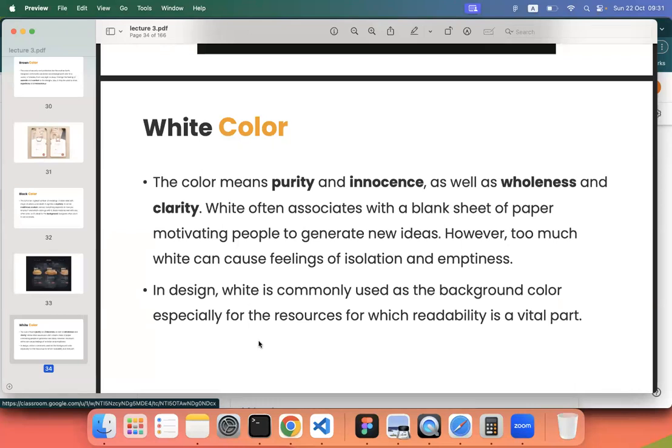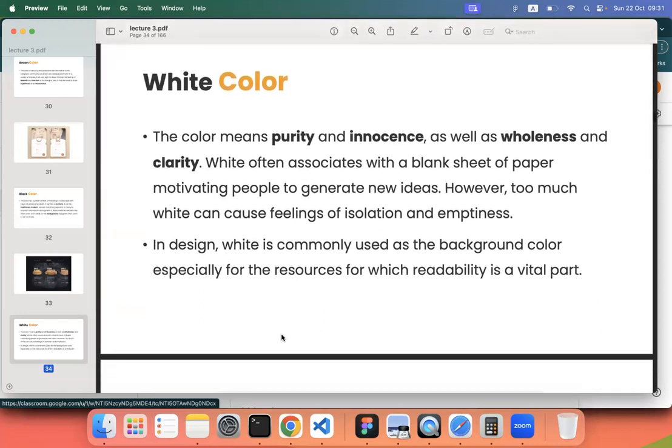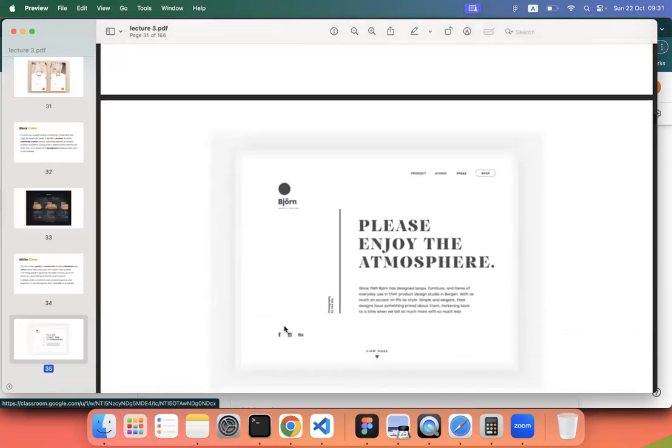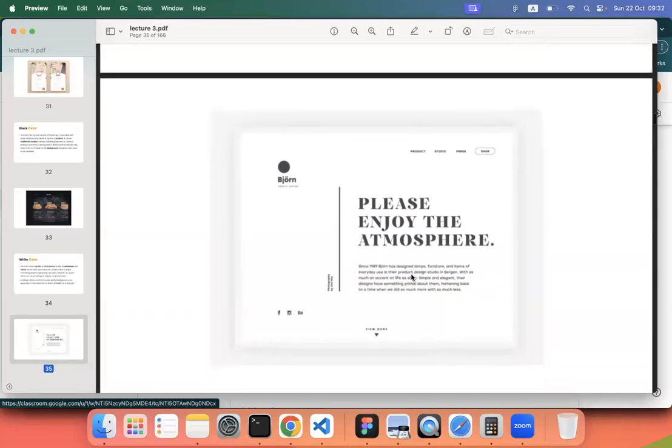But you also have to make sure you are not using too much white color, and that you use some color shades to increase readability, and to help users understand the message you want to give, contrasting your content from the white background. Here we have a black and white design. The white color was used as a background and black as the foreground color.